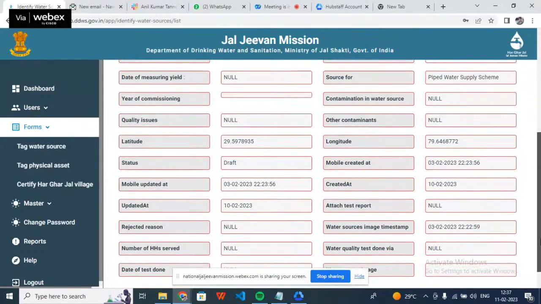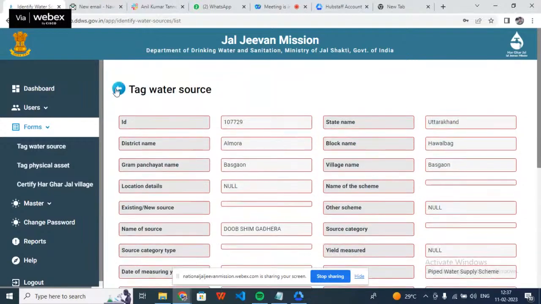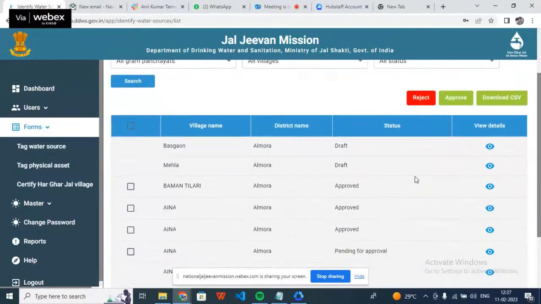In this case, for some reason the field engineer did not upload the image, but all the other information is uploaded, and it also shows the timestamp at which the water source image and everything was uploaded, and the geocode put in. Since this is in draft, the field engineer may yet upload the image. Go back, Naveen, to the form again. Now show the approved one.